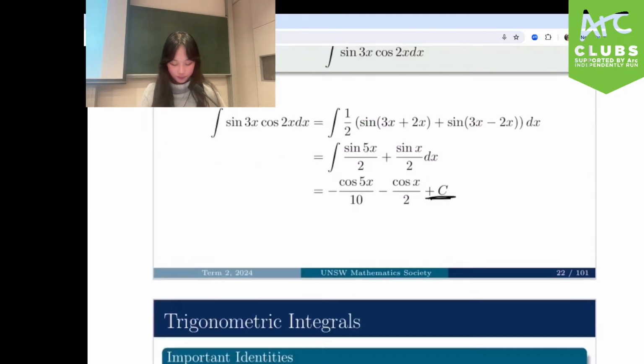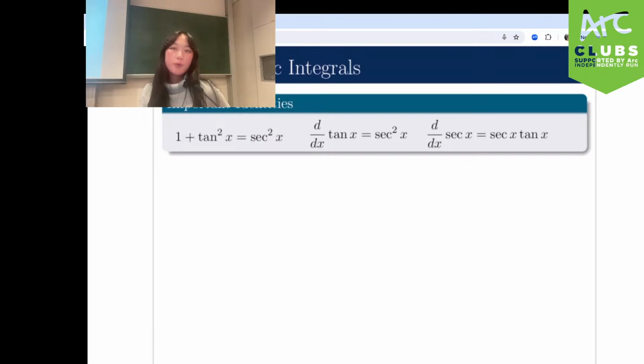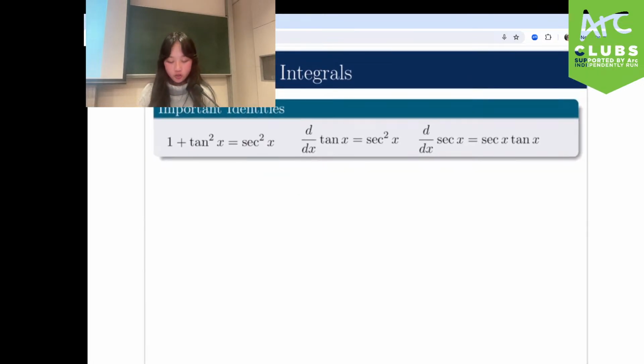Cool. So here are a couple more integrals that we can look at. This is essentially just more trigonometric identities that you need when you're doing integrals. So here are the tan sec identities. It's convenient that when you diff tan, you get sec squared, and when you diff sec, you get sec tan. So when you're working with tan and sec, you're kind of in a safe territory because you can use these important identities to help you figure out integrals that have tan and sec in them.